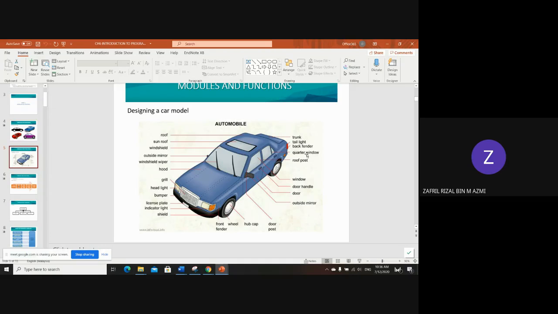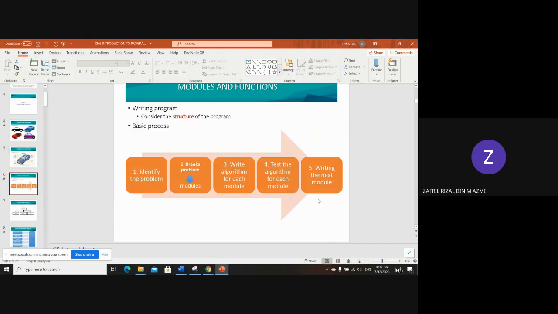For example, team A will develop module A. Team B will develop module B. Team C will develop module C. Once each team has finished and completed their task, they will combine module A, module B, module C to become one single program. Do you understand the concept of module? Yes. Alright.